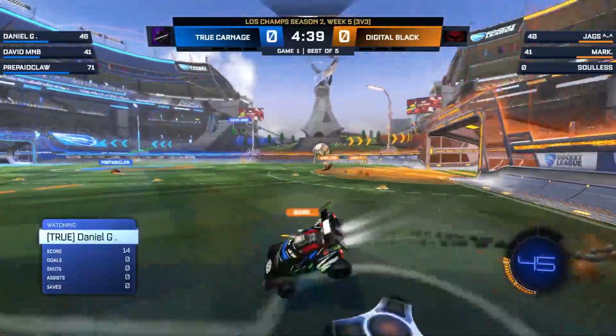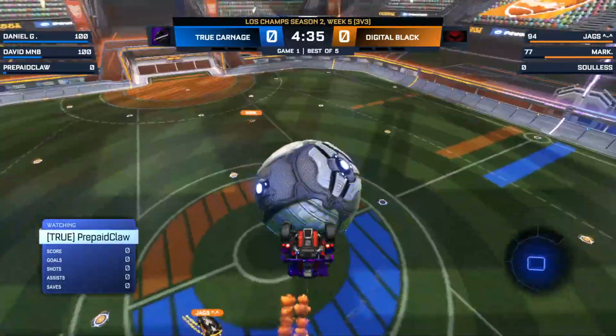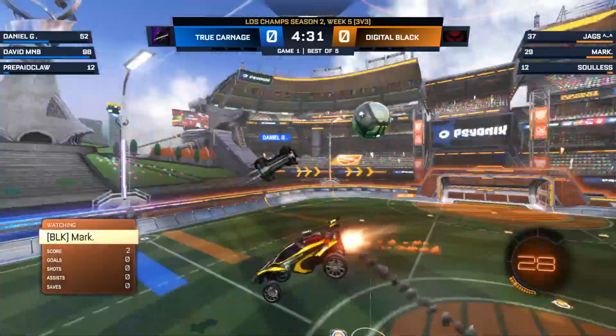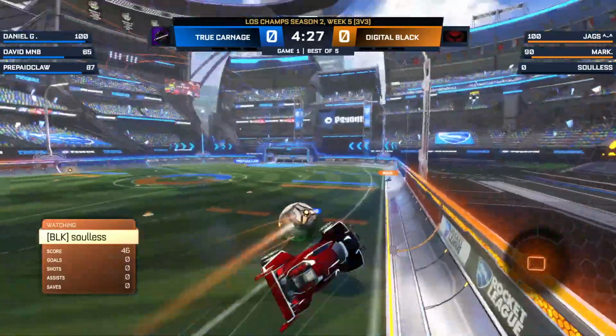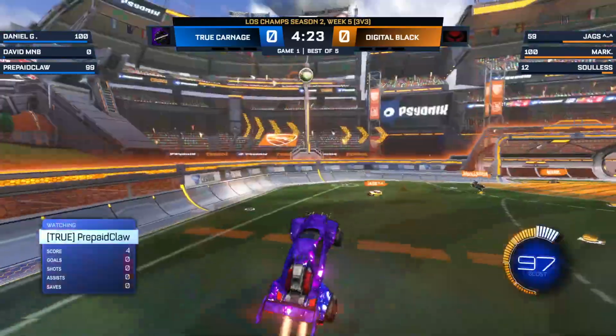Daniel G looking for the center. Gets it, but Solus is going to clear it again now. Prepaid Claw. Taking in the center, looking to slow the ball down a little bit. Ball gets popped up again. Daniel taking it to the corner. Now Solus trying to clear it away. David puts it back towards the center of the net.